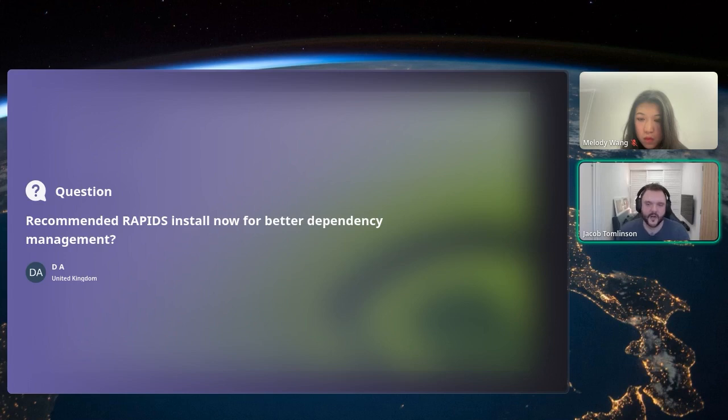But if you have an existing environment, which is very common, that you want to add extra Rapids packages to, you can of course use pip or Conda to install those packages as well, and they'll pull them in from PyPI or Conda Forge. But I think the biggest challenge you see, and I think this is true across all of the PyData ecosystem and Python in general, is when you've got an environment that is evolving over time and you're adding a dependency here and a dependency there. As it grows, it can get a bit unwieldy, and sometimes it just makes sense to start a fresh environment with all the things in and install it in one go, and get into a better state.